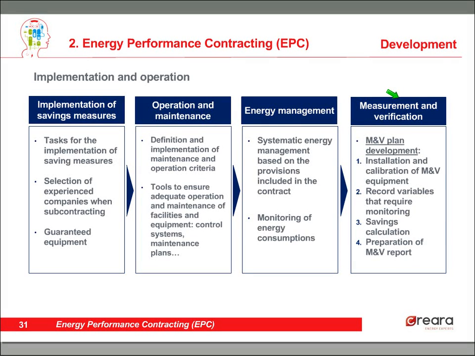Okay, this calculation has some science, so it needs to be done according to a process. Okay, and this would be the basis for either calculating which are the savings, and if the contract is under a shared savings model, which part of the savings goes to one side and which part of the savings goes to the other side. If it's under guaranteed savings, the measurement and verification will allow us to calculate if the ESCO has achieved the guaranteed savings or not.